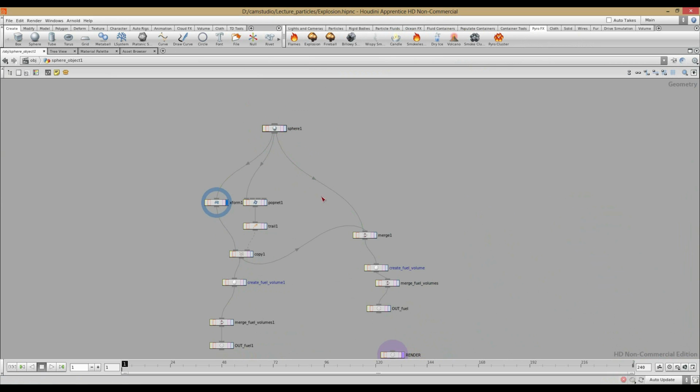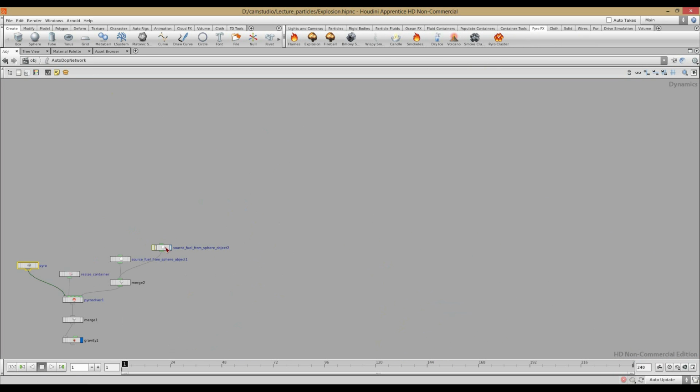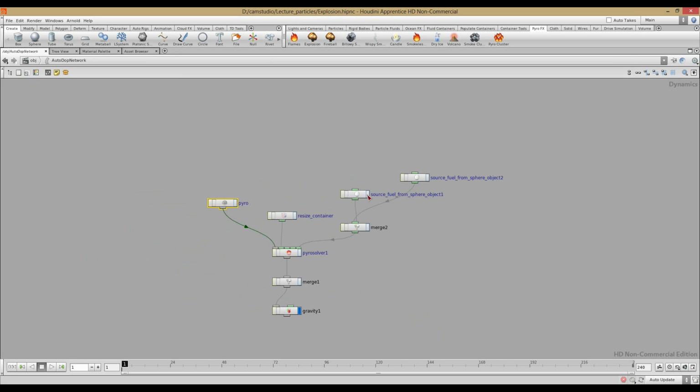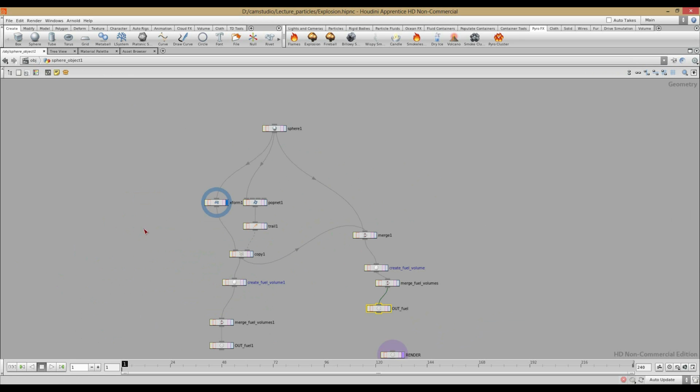And this has created a network for me, like this. This looks pretty familiar, except one node here, which is manually added. So this was a default network, that one.